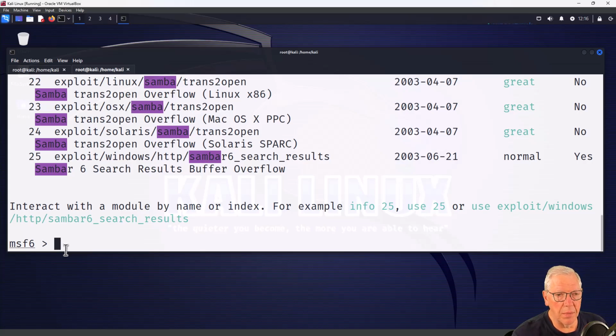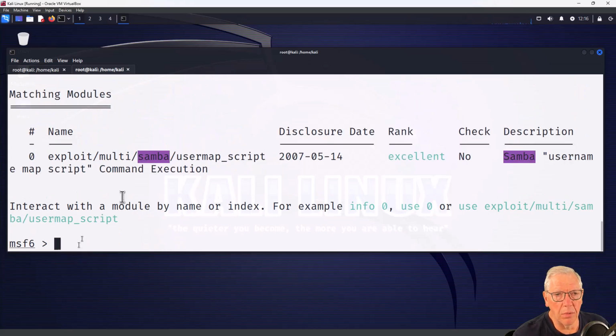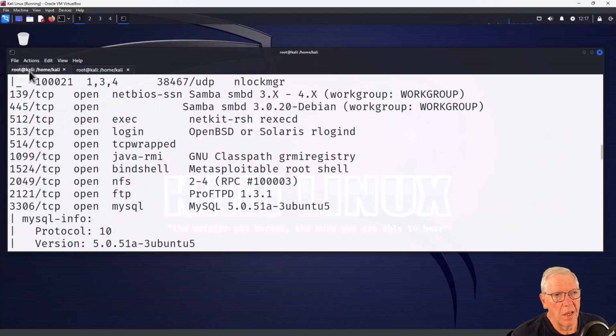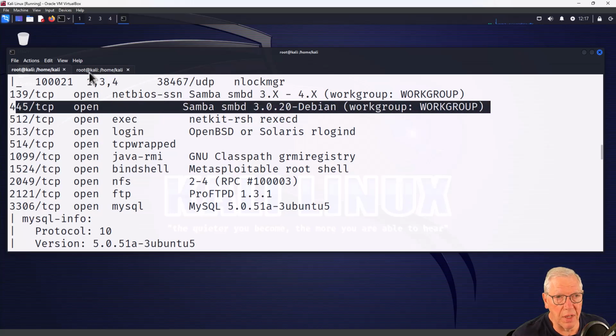Well, that's quite a bit. Let me hit my up arrow. And let's look for 3.0.20 right here, like so. And see, oh, look at this. We get this guy. It's a usermap script. Now, we used that previously in a different movie, and that does work to allow us to get in and execute commands. However, this isn't really what we're after, because that one was going to work for the port that we were initially connected to, 139. In our case, what we're interested in is port 445, which is an entirely different thing.